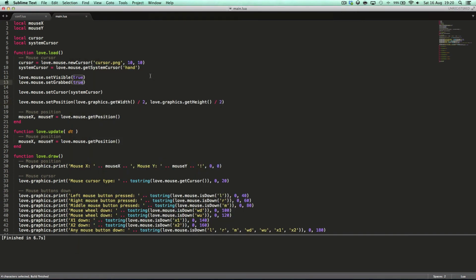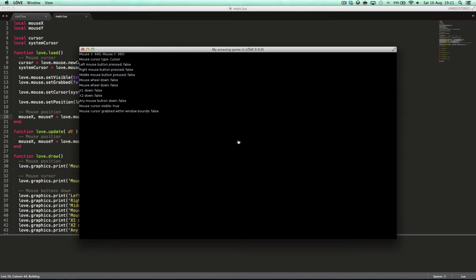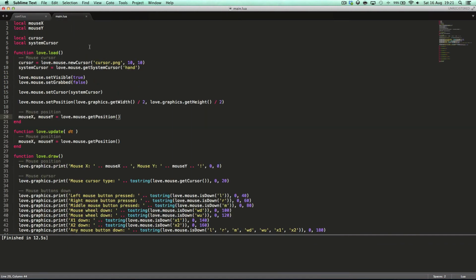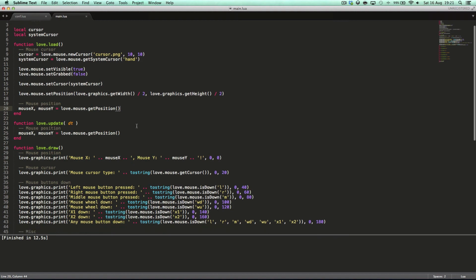Let's just disable this right now because it's starting to get on my nerves. Of course the initial position will be 640 by 360, and the window size is 1280 by 720. That's right, isn't it? Yes. Here is the config for this tutorial series.